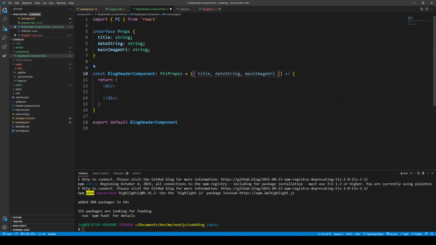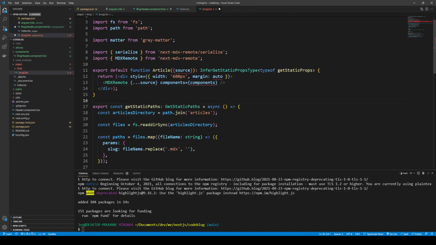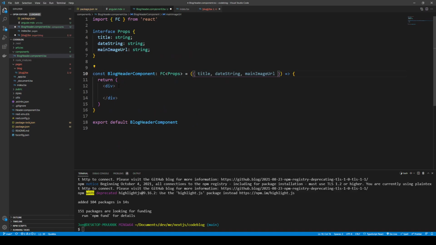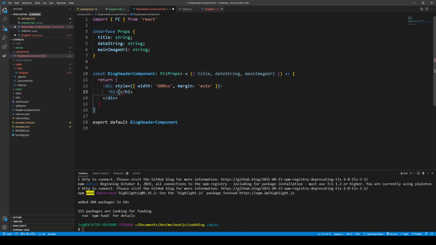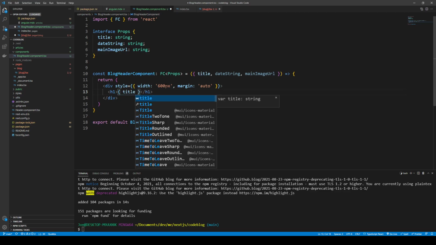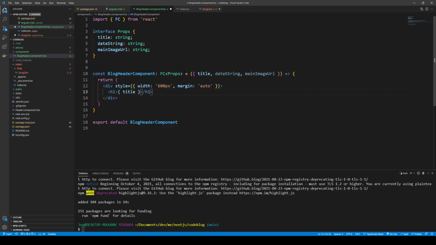And what I will return here is, I might just grab this style here. That should be in here like that. I'll grab that style. I'll just put that in there like that. And then I'll just have a H1. And we'll come back to styling this in a subsequent video. For this video, I wanted to concentrate on having our blog posts using MDX and some syntax highlighting. So let's just go ahead and get something simple going.